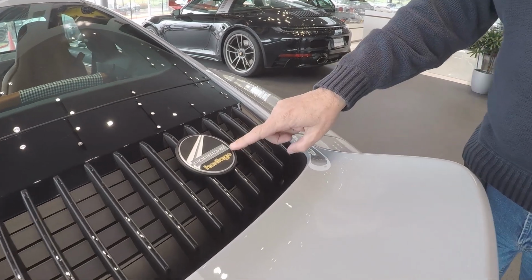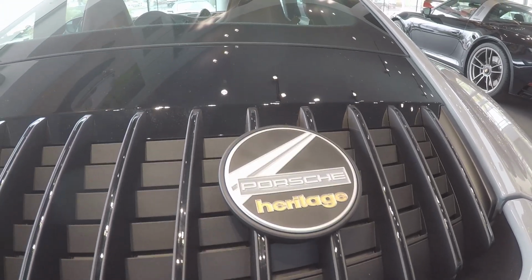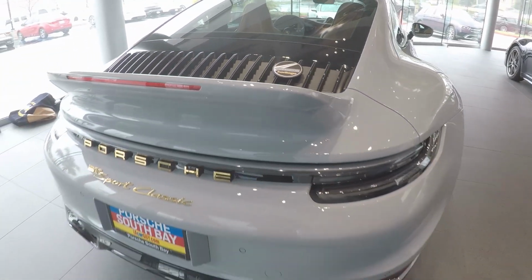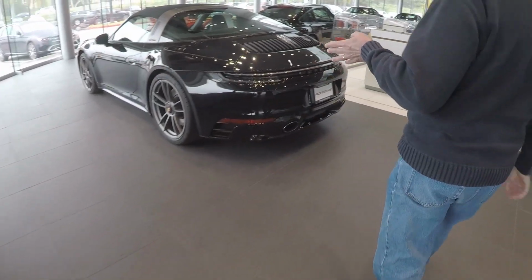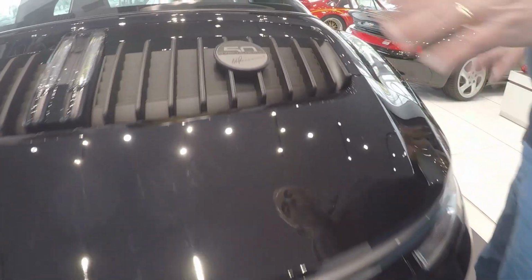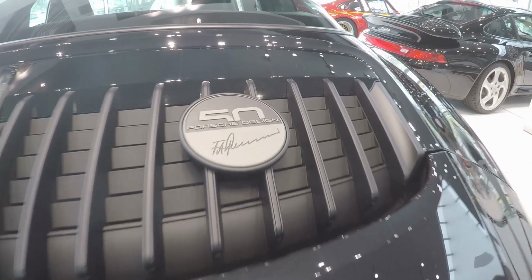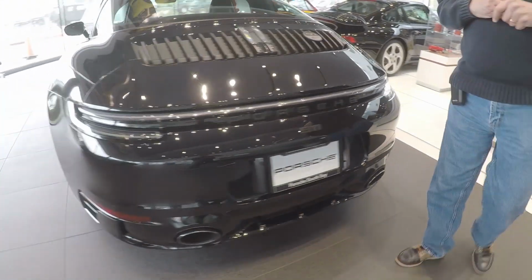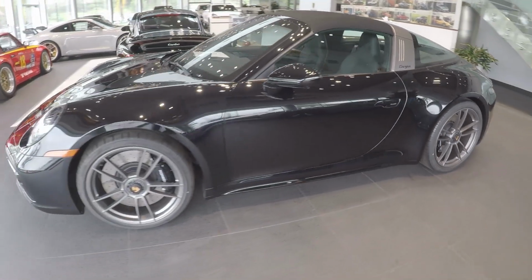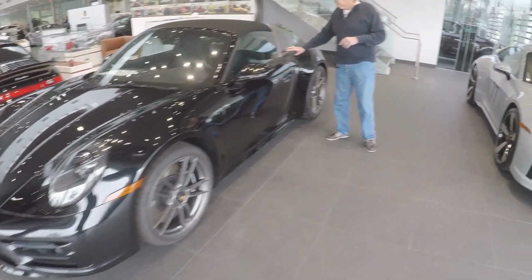All right, so I want to highlight this Porsche Heritage badge that's on the back. This is the second car in this heritage thought process that Porsche has come up with. And we're really fortunate this morning at Porsche South Bay because they happen to have the Porsche 50th Porsche Design Targa. This was the first car to do these kind of honorary series, and here we have that particular car with us. Another stunning car, and this was an homage to the Targas. And of course, I think this new Targa that came out in the 991 series is just spectacular. I just love the look of these cars. Absolutely phenomenal looking.